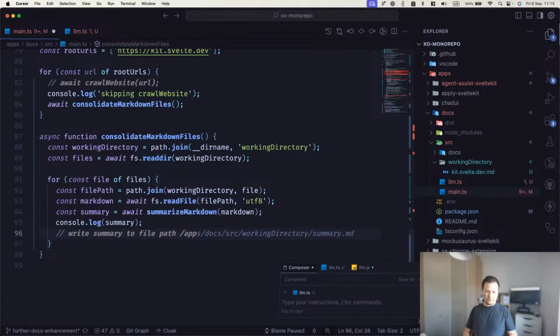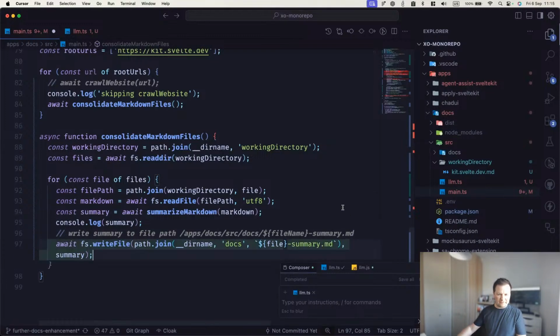We'll do this from the root, apps, docs, source, docs. And I'm not really convinced, and we'll say file name, summary to markdown. We could do things like dates and stuff, and I'm like, that's not what this is about. So join docs. Looks like we're missing something.